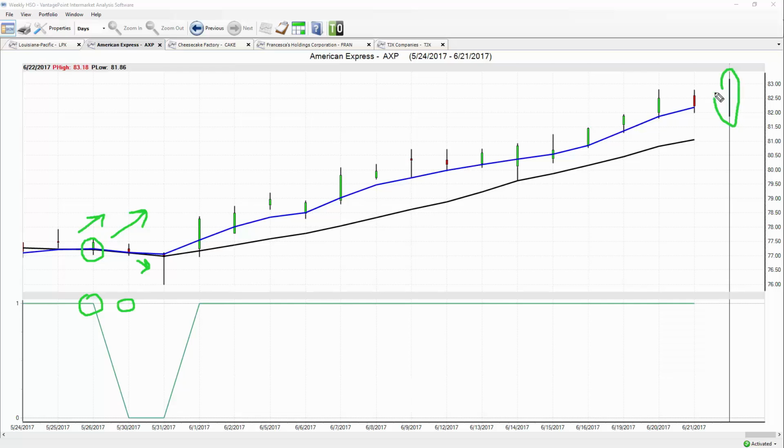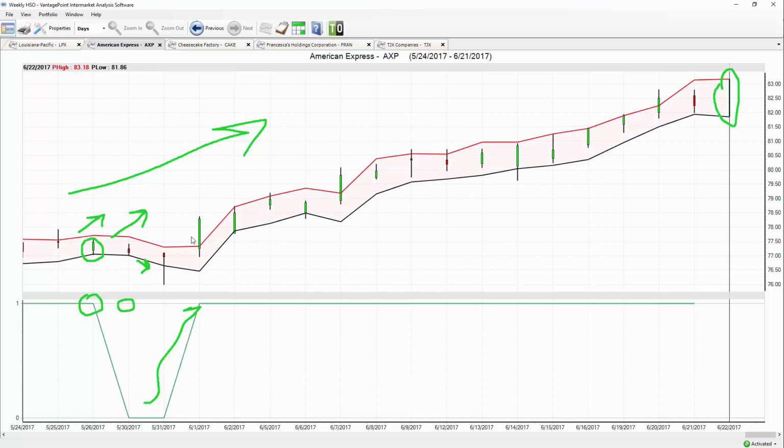So with this predicted high and low range, we know the trend is going to stay up. How would we have traded this knowing short-term weakness and strength with the neural index and predicted high and low range? We'll go ahead and bring up the shorter term tools here. Knowing the trend is up, we can see clearly that blue line stays above the black line. Well, we want to keep buying at these levels in an uptrend, right? So possibly buying there. We see we close above that level, buying the market in an uptrend.